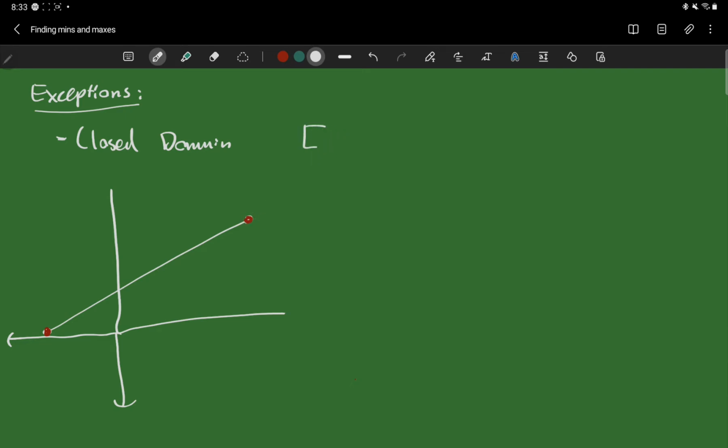It would be like, maybe this is -1 over here, and this is 3, on the domain from -1 to 3. We would look at the slopes on that closed domain too. So the slope does exist here, but it's not 0. So that's why it's an exception. We're not going to worry about this. What you'll learn in your calc class is that any function on a closed domain will always have an extreme max and min, or absolute max and min.